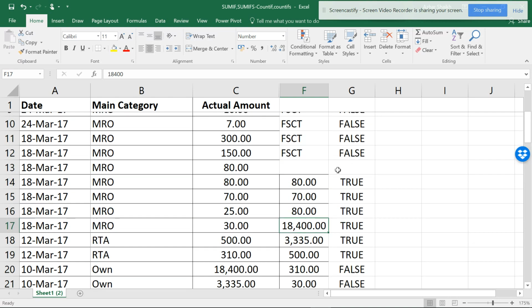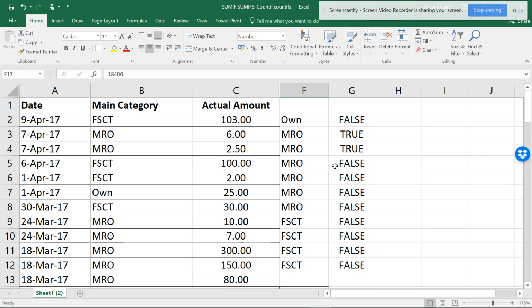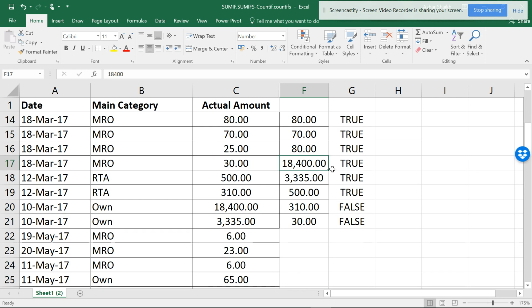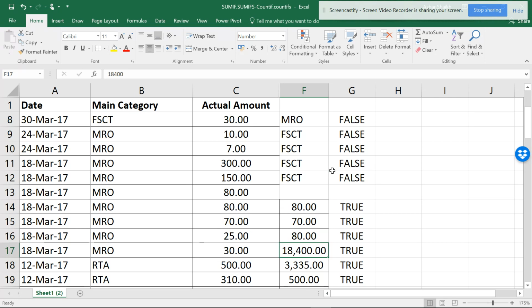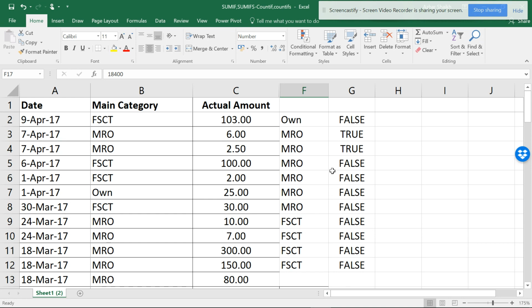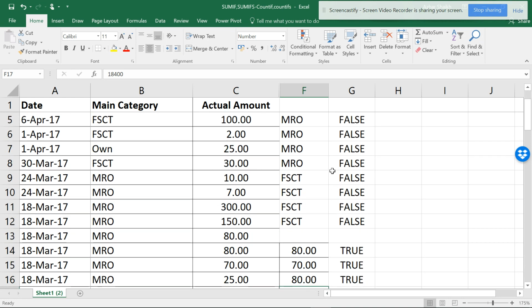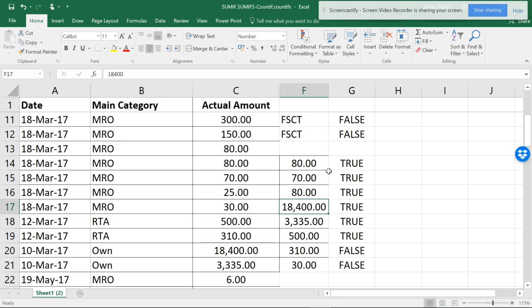Apart from that, I hope you can practice this, and in the next video I will be showing you how to add an if condition on this and make it more meaningful. If this means that and that means this, so just keep practicing. I will even show you the last one.